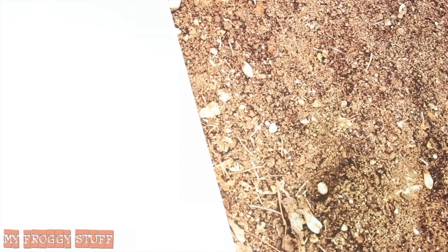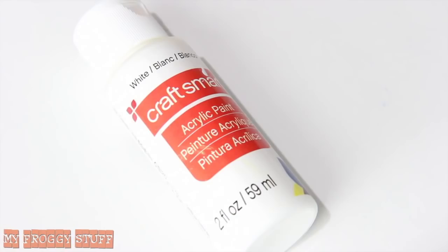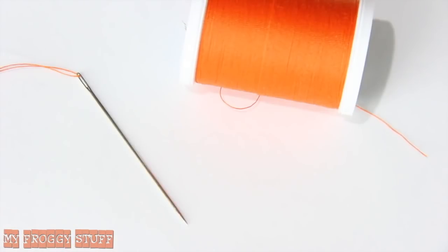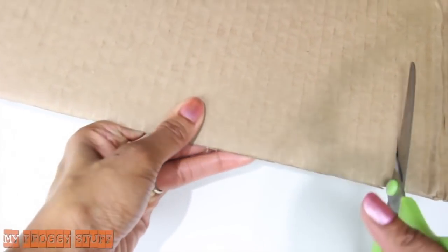I am going to make a small pumpkin patch for a doll using recycled cardboard, scrapbook paper, skinny sticks, fabric, cotton balls, twigs, popsicle sticks, craft paint, a needle and thread, moss, and glue. I start by cutting a piece of cardboard to use as my base. And I'm choosing to give it 2 layers to give it more stability.